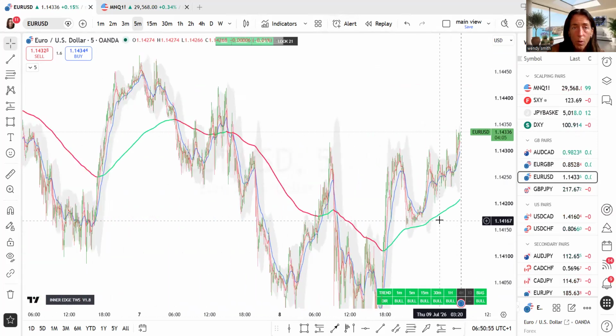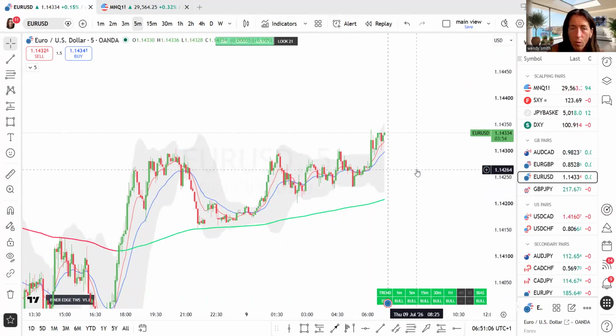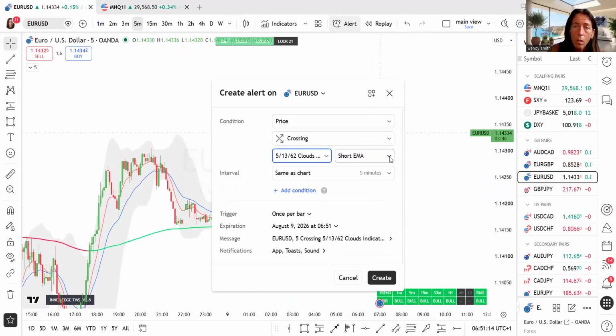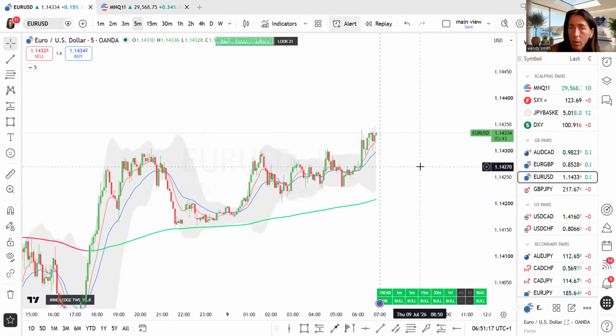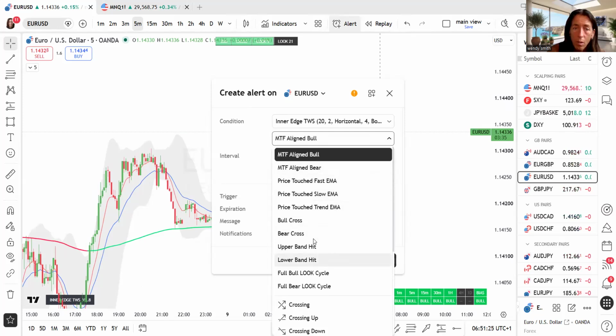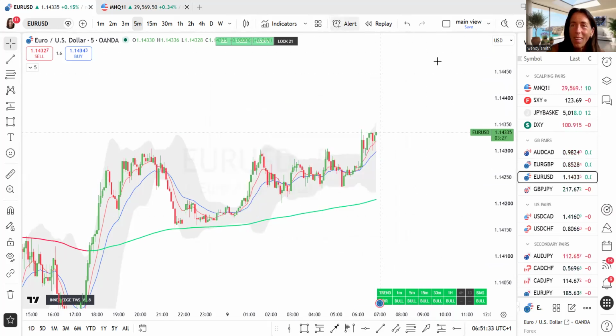What are you up to? Don't you have room to go up? What have we had on here? Breach, breach, cross, cross. Breach, cross. So for me on this one, I'm waiting for a pullback to the 21. So I'm just going to put when price crosses my medium EMA. You've got the other option as well if you have the inner edge indicator. So you'd want a touch of the slow EMA for that one. All right. Oh, I didn't want to do that. I'll take that off in a minute.